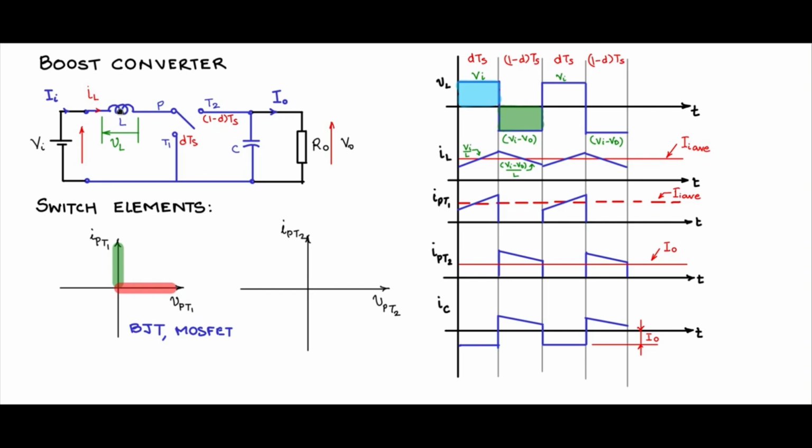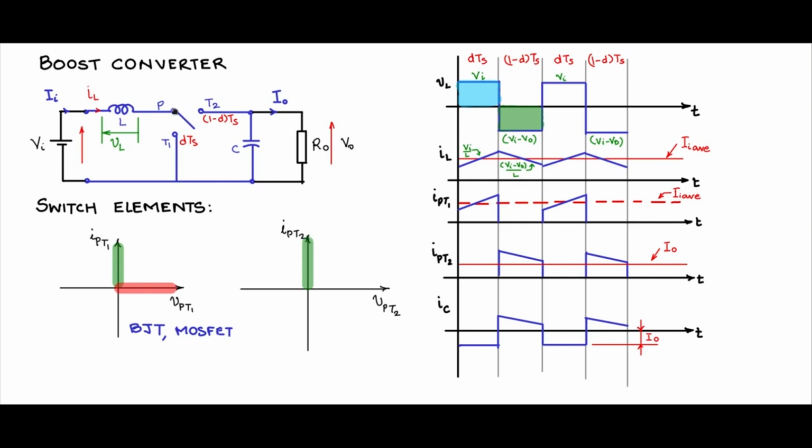So looking at the inductor current, we know that the current used to flow from P to T1, and then when you switch off PT1 and connect to PT2, the current has to flow from P to T2 in this direction. And you can also look at the PT2 current waveform. All are positive, there is no negative, meaning there is no current flow from T2 to P. So therefore we can say that all the positive current axis can be potential operating points.